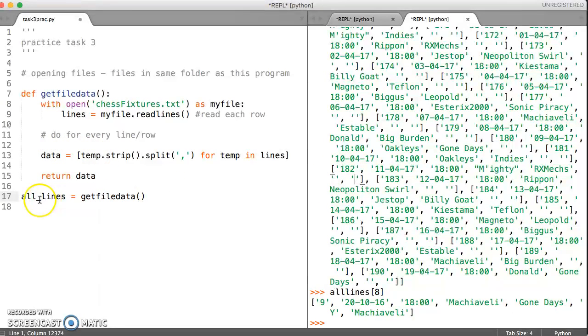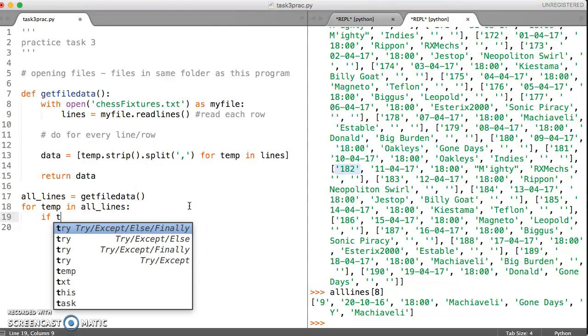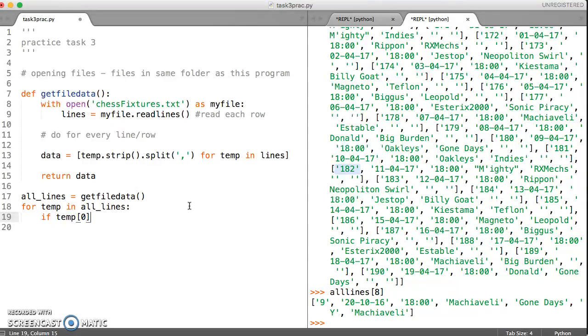So one thing that we can do is we can use a for loop, just like we used before, and go through each line. And if the first element of the row, which we can access using square brackets 0, is equal to a particular number, then we can just say, OK, we'll print the details. So let's see how we can do that. So we would say something like for temp in all lines. So this is exactly how we construct a for loop. Then we're going to say if the first part of temp is equal to, now this data is a string, so we'll keep it as a string. So if it equals that, then we can do our printing. Then we can print out all of those things that need printing one after the other. So we'd probably do something like this.